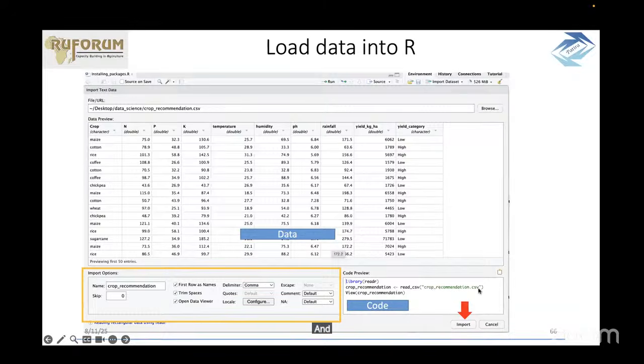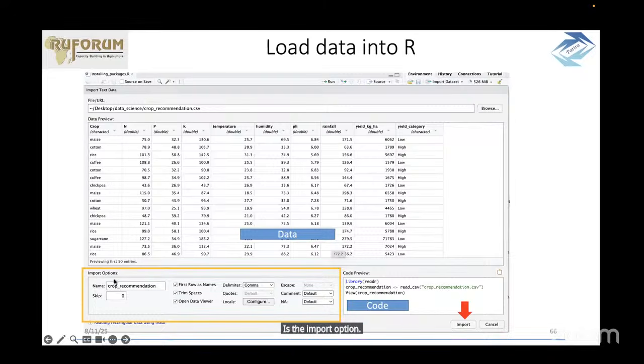And this is your data that you are importing. And then this view is the one that is giving you that data here. And then this is the code. And then this triangle here is the import option.